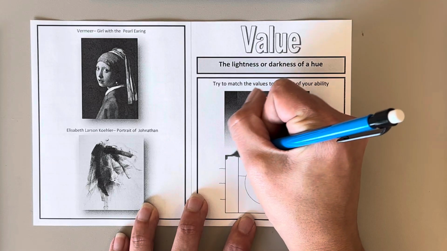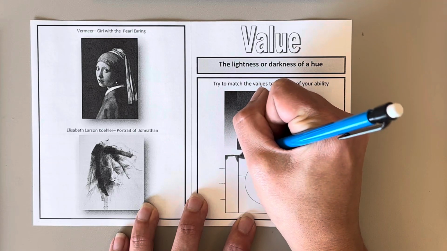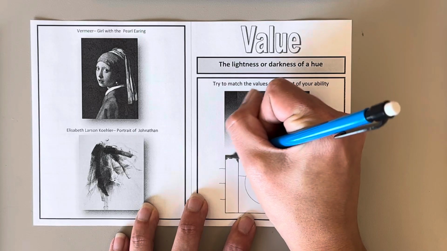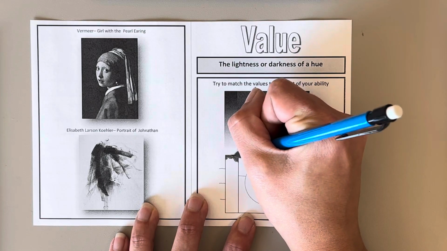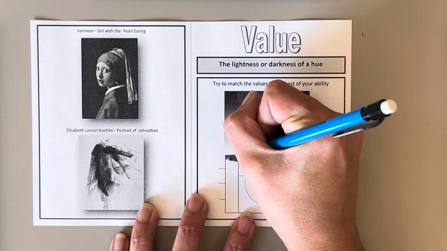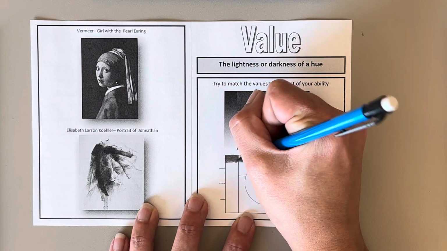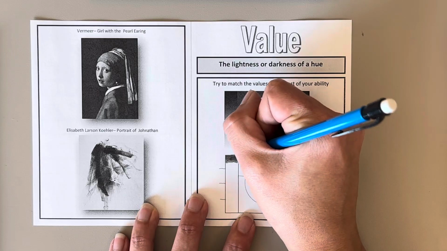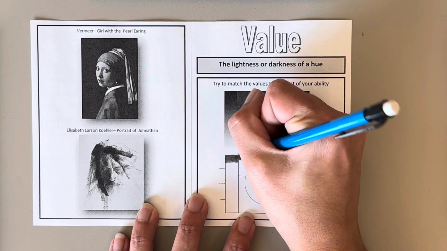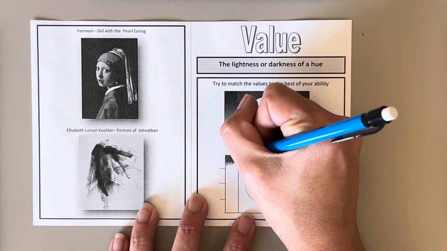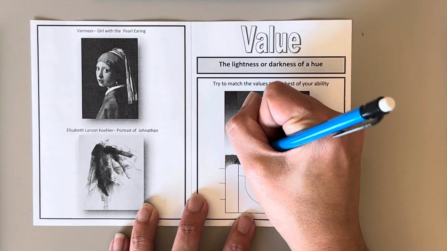We are going to give ourselves a border at the top of this value scale, and we are going to fill it in so that it's so dark it's shiny. But you have to be careful that you are not going too hard with your mechanical pencil so that you break the lead. So we're filling it in with enough pressure to make it so it's solid and shiny, but not so much pressure that it snaps that piece of lead at the end.